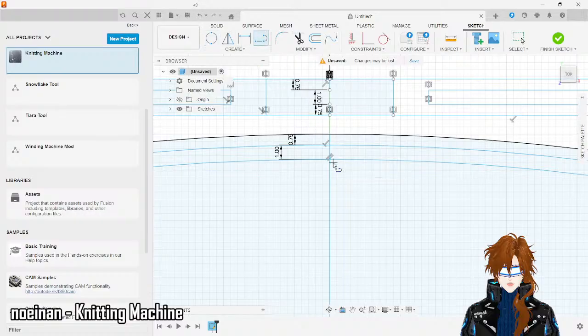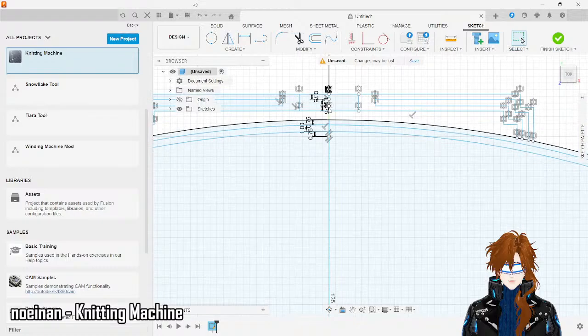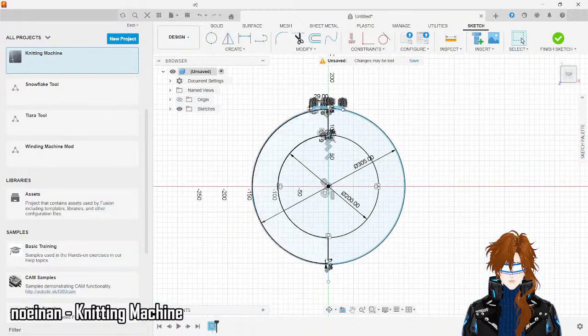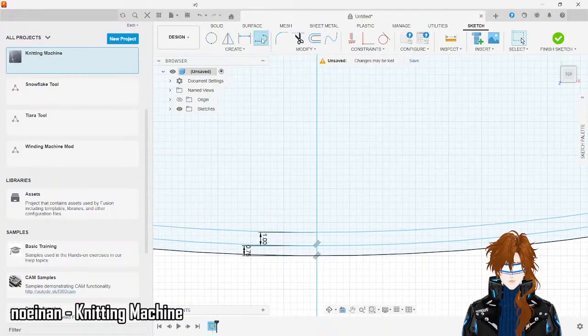And now, the outside of it is 0.75. Perfect. Okay. Zoom out. And zoom back in. And we're going to put forth another 0.75 right here. And another 2-point circle.